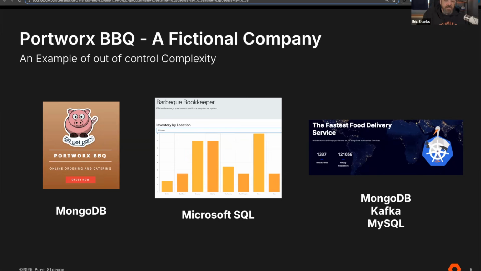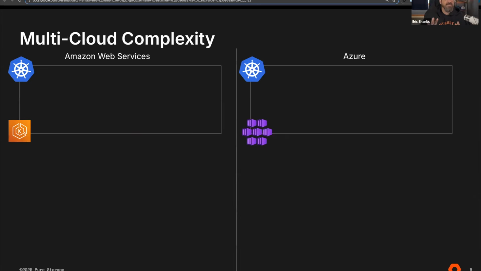You as platform engineers are probably managing many, many more applications than just these 3. But we should be able to see some of the complexities and the issues just with these 3 applications. So let's look a little closer. Let's assume I have a need to deploy my application across 2 different cloud environments. In this case, we're just going to pick AWS and we're going to pick Azure just off the top of our heads.